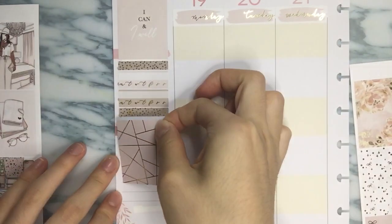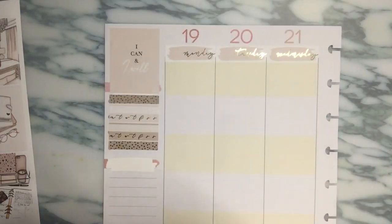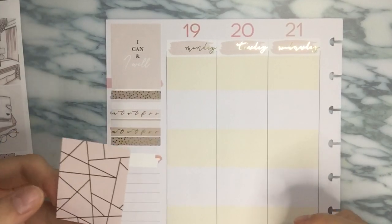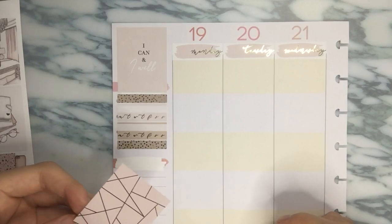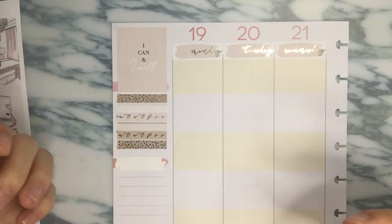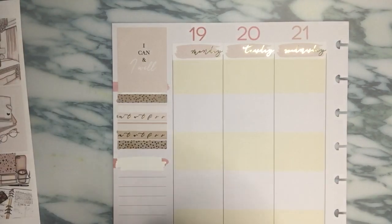It'd be so cute though, but we went to 3, 4, 5, 6, 7. Yeah, and then I can save this full box for a bullet journal spread. But then I feel like this would be so cute as headers. Oh my gosh, decisions. I don't know what to do. I mean, I feel like I'd be too lazy. I don't want to do the work to slice them into header-sized things. Because I could totally do that. I don't know what I'm doing with my hands. Don't ask.